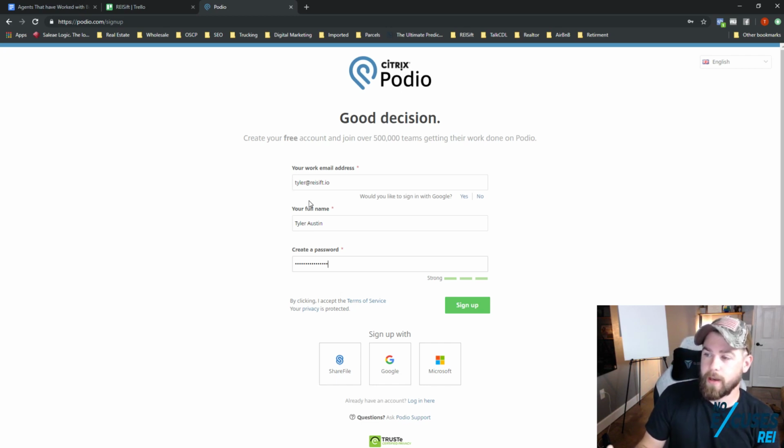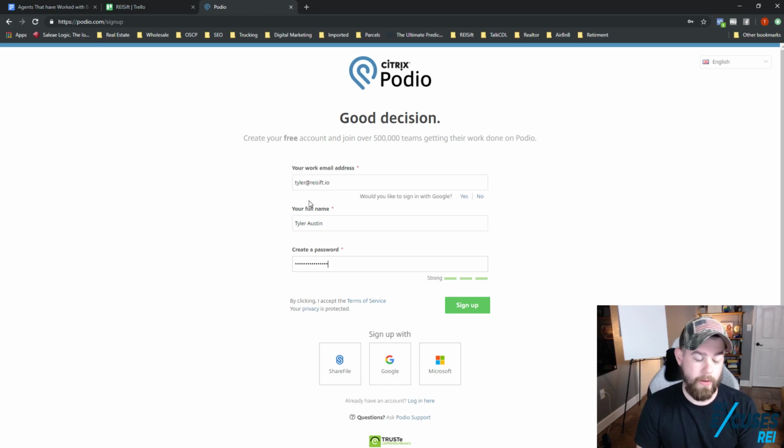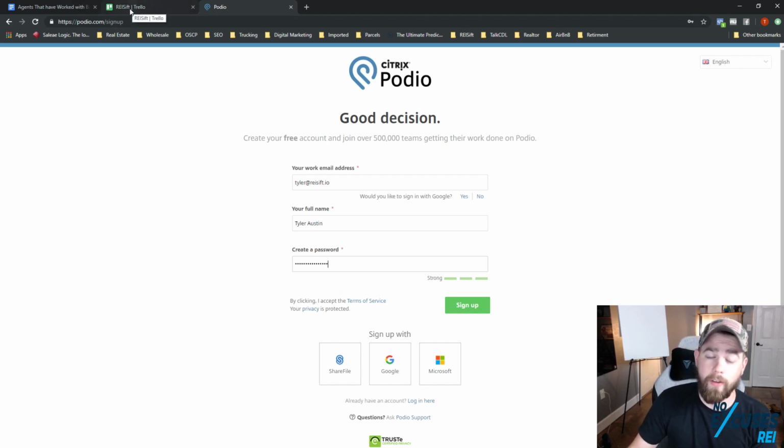I'm going to create an account with REI-Sift. That's my web app. If you don't know what REI-Sift is, you're wrong. I'm just kidding. It's a web app that I'm building. It's going to be super awesome. You do list stacking with it, skip tracing, mail fulfillment, and tons of other really cool stuff. In fact, that's what this is right here. It's the development board of REI-Sift. I'm not going to click it because there's secret squirrely stuff in there that I don't want anybody seeing, because then they'll know all the secrets.